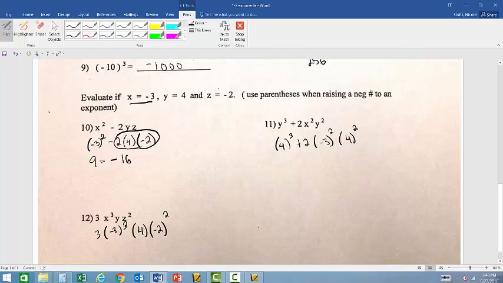Now you should have a minus in here. That might look weird, but that is right. So we can't be afraid to do the minus thing. Whenever you subtract a negative, it's really just adding. So we're going to change that to a plus sign, and the answer we get is 25.